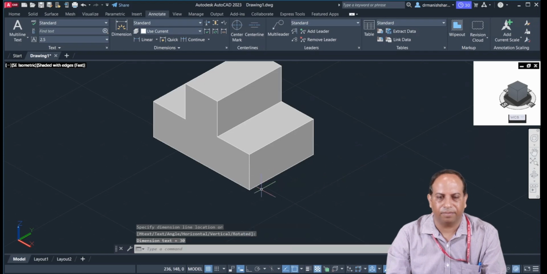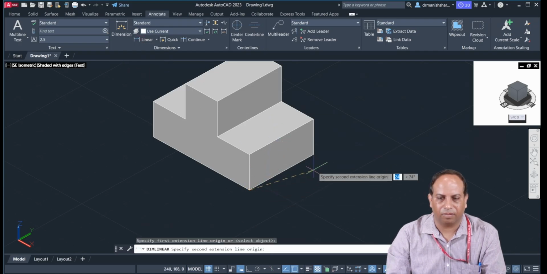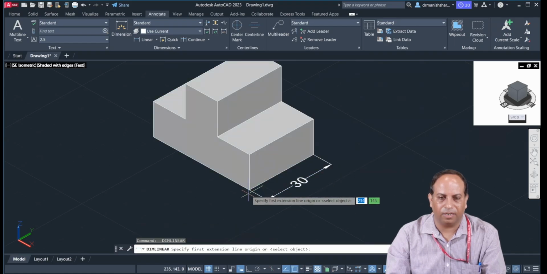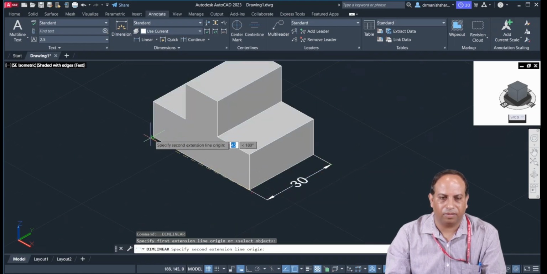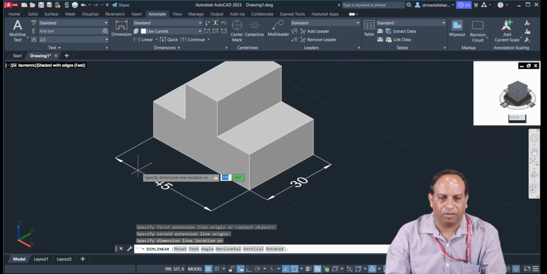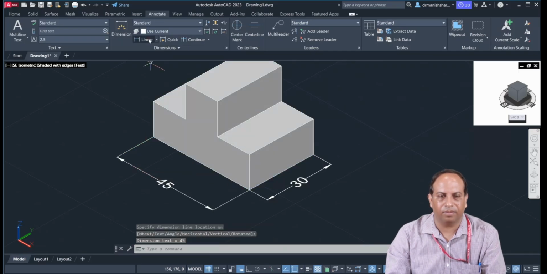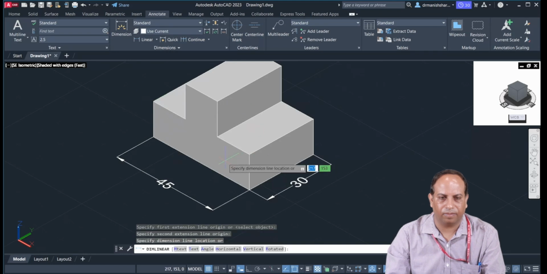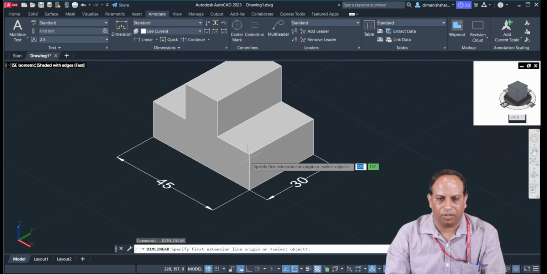30 mm. Again spacebar, 45 mm. Then you can select this one.